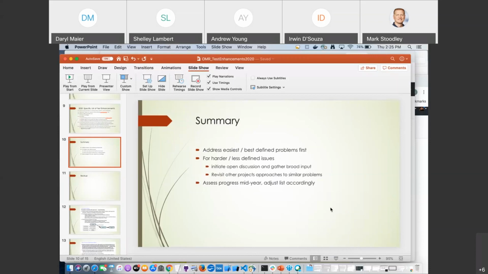You might notice that I've left JIT test off my list of specific test enhancements. I was looking at areas of the project that didn't have as much activity. I think there's been lots of good progress in the JIT test area in the past year already. So I was trying to address some of the other areas, but I'm totally happy to adjust the list or hear what people have to say. And I'll stop talking now and I'll stop sharing.